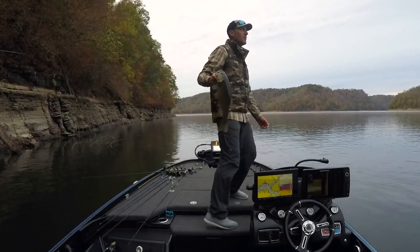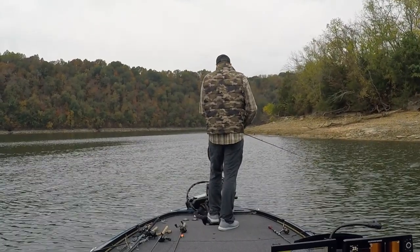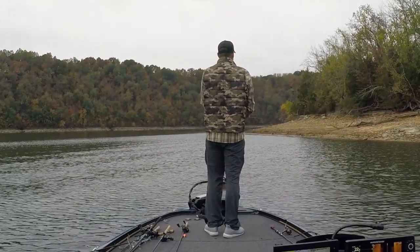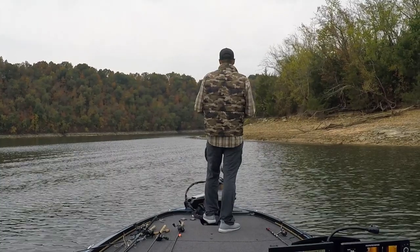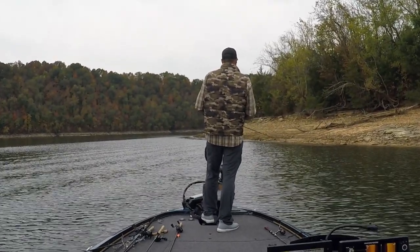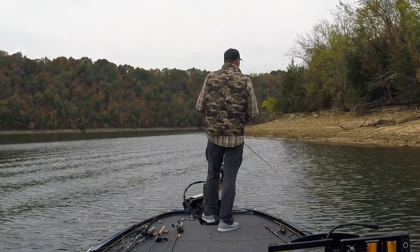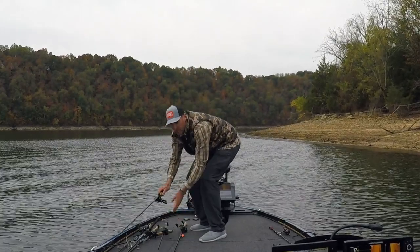There's not a whole lot of grass available. I've been running all over — this place is massive and I'm sure there's a bunch of good grass areas, but I only found two spots where I've been able to put some fish together. I had all intentions of throwing a whopper plopper and busting up some big smallmouth, but I came around a corner and saw a grass edge barely two feet from the bank. I thought, why not bring a frog?